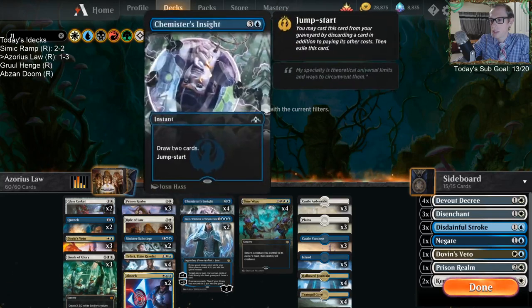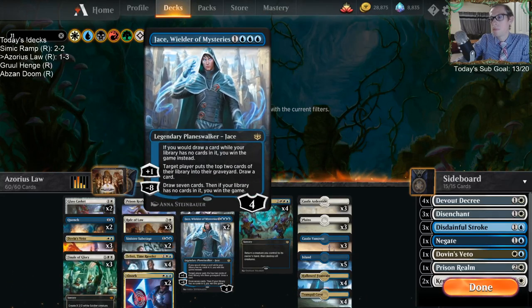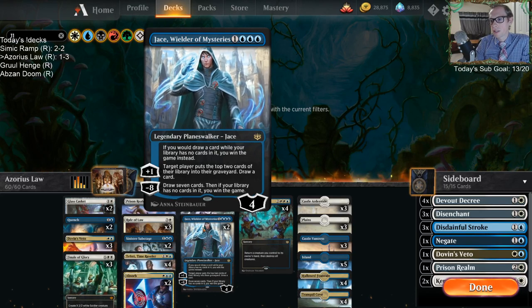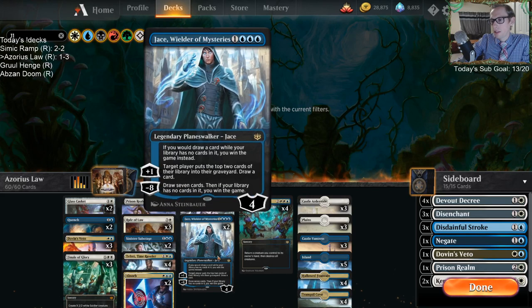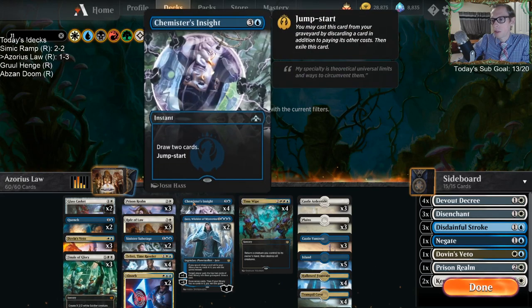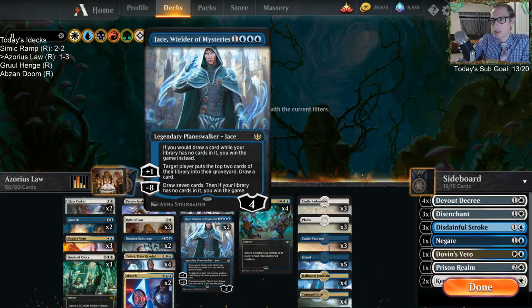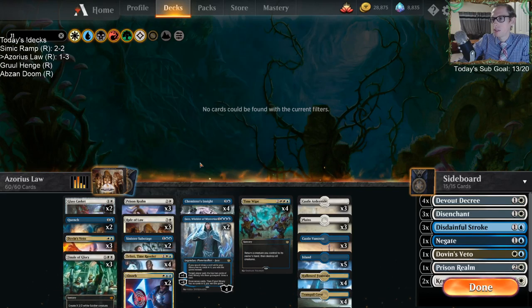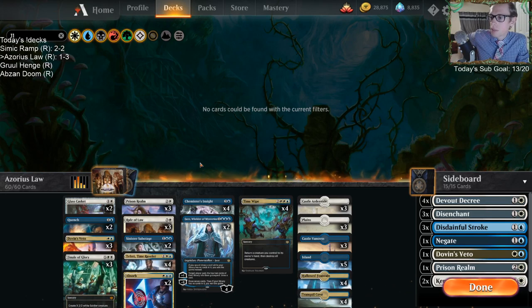The Insights and Jaces were kind of awkward. Honestly, it kind of felt like the Jaces were pretty bad. Whenever I was casting Jace, if I would have just been casting Chemist's Insight, I may have been in a better spot. Because my opponent just kind of always had or drew a good answer for Jace. I wasn't drawing enough cards.